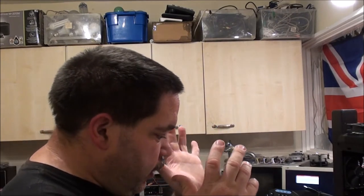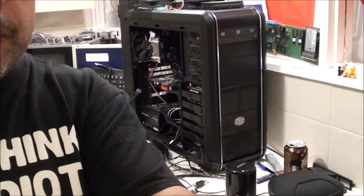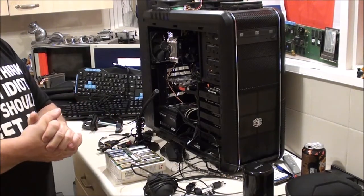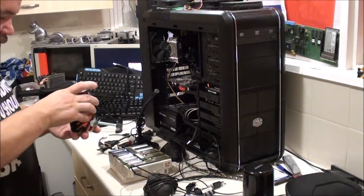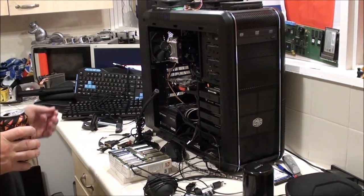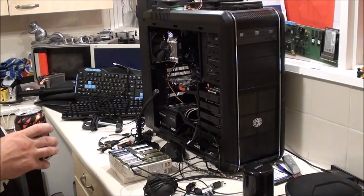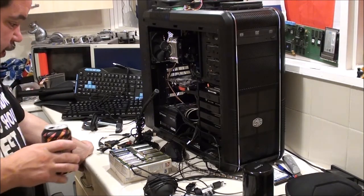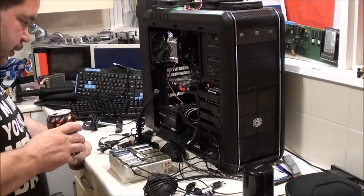So let's start with what's on the worktop. There's quite a lot to get through. There we go. So yeah, a friend of mine contacted me on Facebook yesterday afternoon, I should say, because we're now on Tuesday, not Monday. I didn't even know what he wanted. He just asked if he could pop up, and I was like, yeah, sure. I'm not doing anything today. So yeah, he did, and he brought a box of computer bits and pieces.